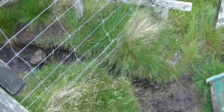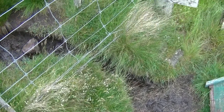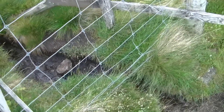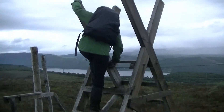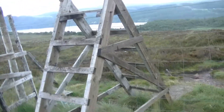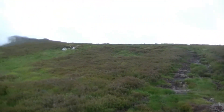As my colleague just pointed out, if you've got a wee dog it'll fit through that hole under there — it might get its feet wet though. Even a big dog might fit through that, but then they'll run away on the other side. This is how high it is — I've stopped crying now. My colleague is demonstrating how easy it is when you're not a wuss. Took me ten minutes to get over. Then there's a path that leads all the way along the top of the ridge, all the way to the top.